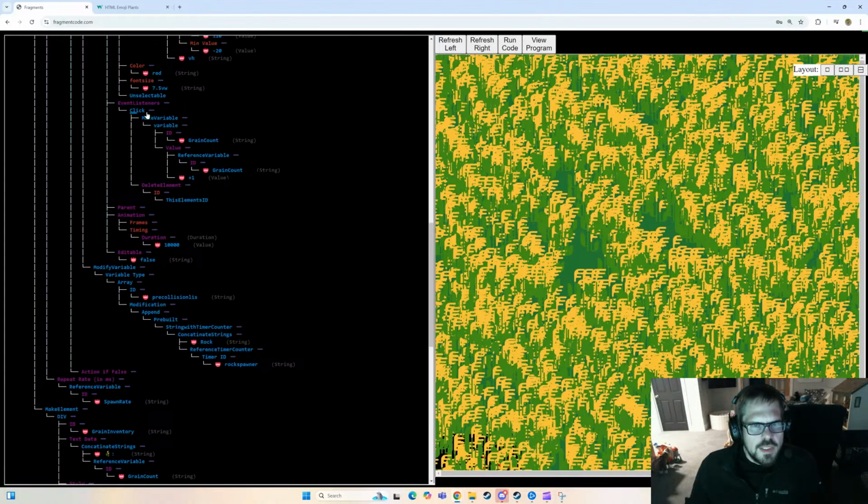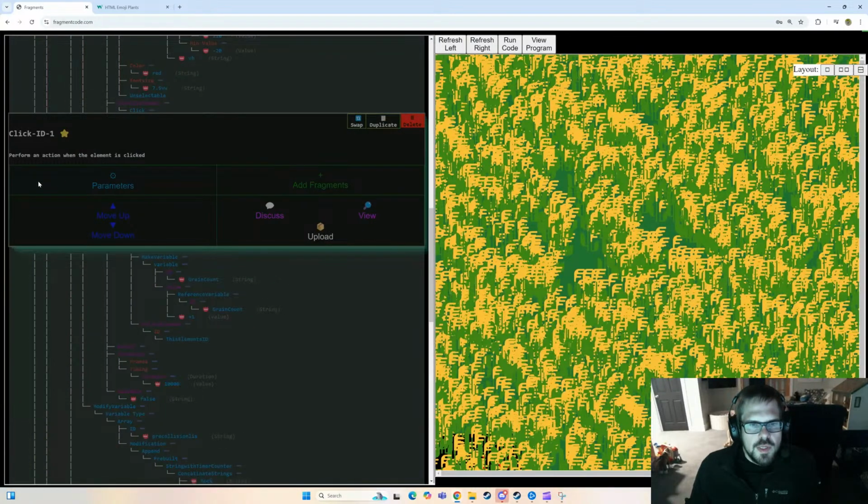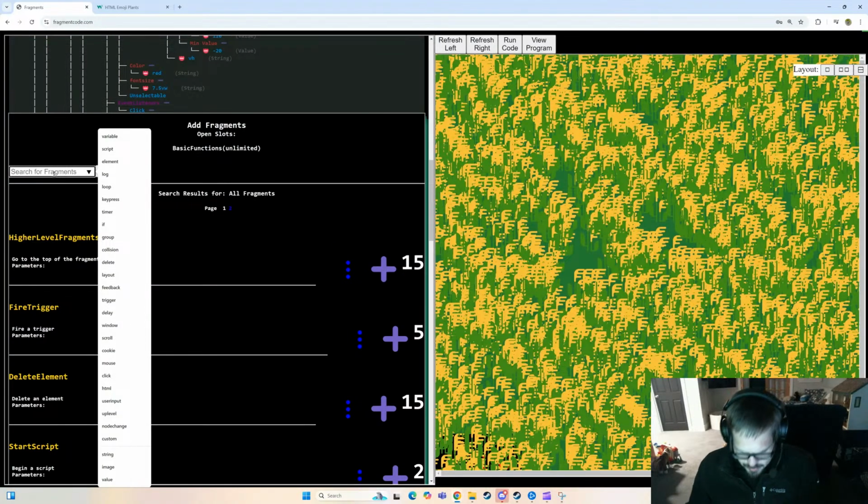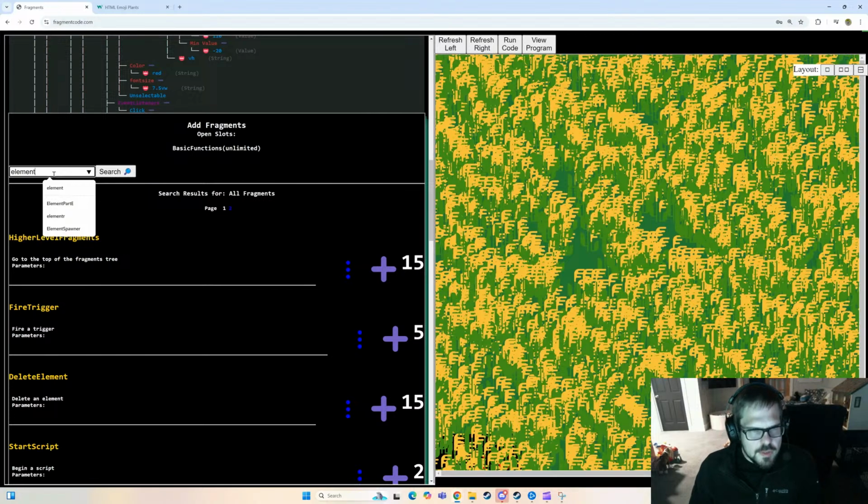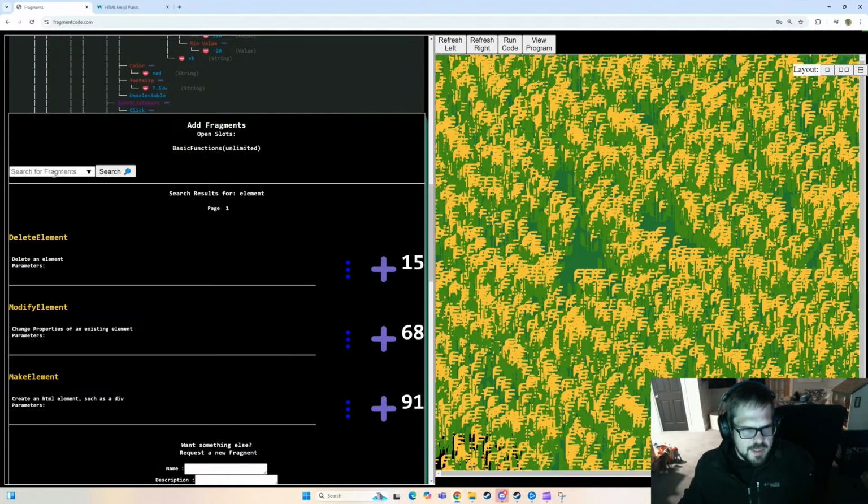So also when I delete the element, I'm going to update the grain count. Then I'm also going to modify an element just so I can get this uploaded, because I feel like it's going to be a fun one to use. The ability to spawn things and automatically have a counter. It's like super easy resources.